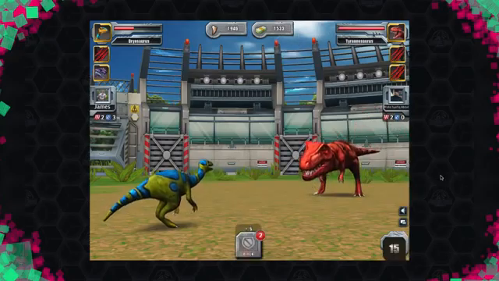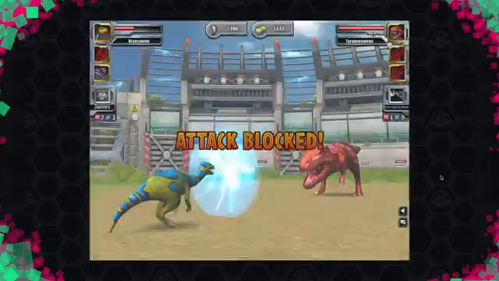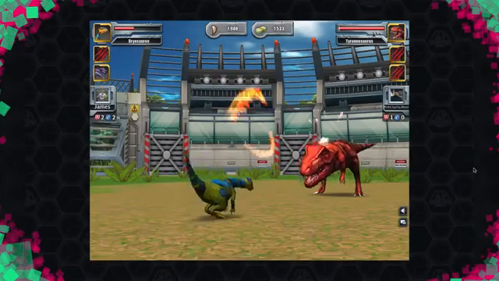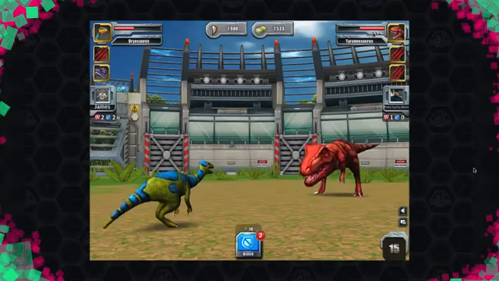So I'm going to go for a block here because he's going to go for a special. Prediction Master right here. Again, with the rage animation, the roar, they haven't done the circles that come out of the T-Rex, just like the T-Rex. They haven't done that. Gigabyte doesn't have that either. Okay, Dryosaur, it's time to die. Come on, Rage.